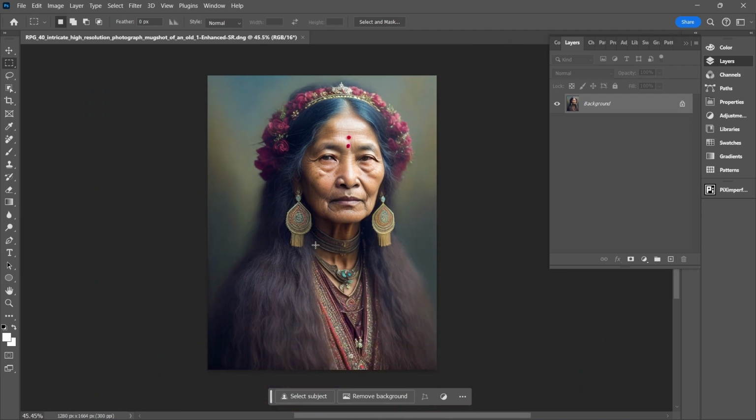So there you go. It is that easy to access super resolution, double the resolution of your images, quadruple your pixel count so that you have much clearer, sharper images to work with.